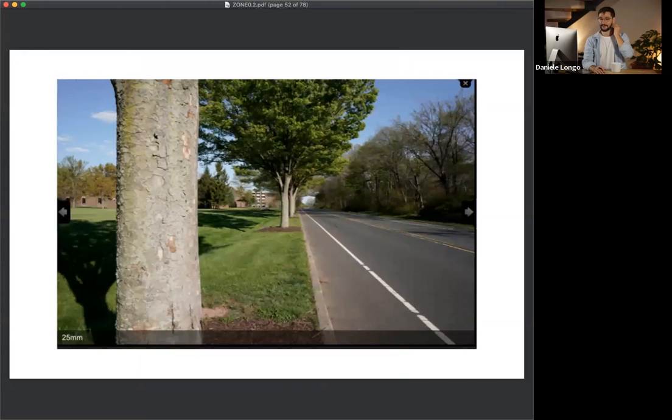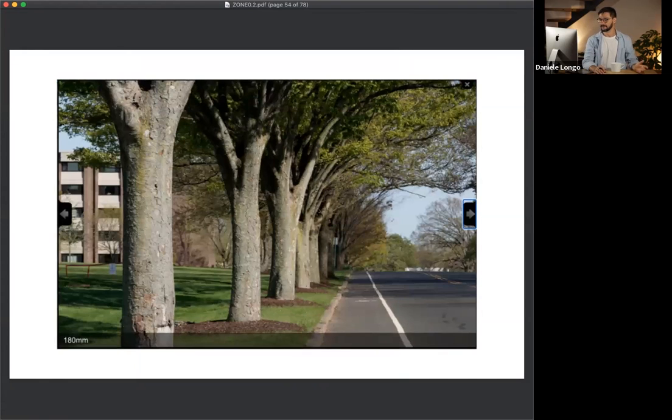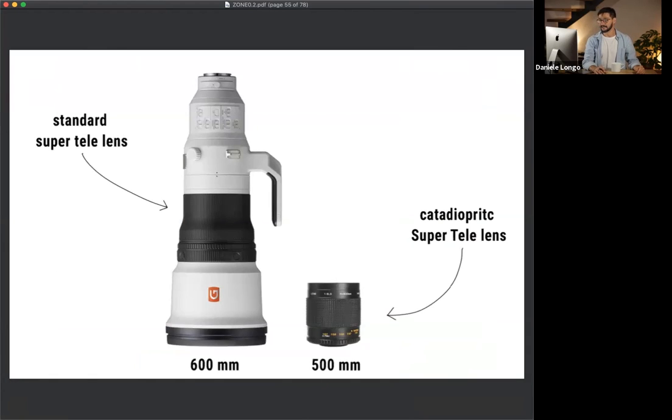Okay, and this is a great sample from the wide angle to a moderate telephoto. I mean, to 180, it's not even a super telephoto. It's a telephoto, but that changes. Now, I put these little things here. That's a 600 millimeter lens. It's called a super telephoto. There's not a fixed definition, but from 300 millimeters onwards, some say less, 200, 300, who cares, they are called super telephoto. Up to 200, 300 are telephotos. Over that are super telephotos.